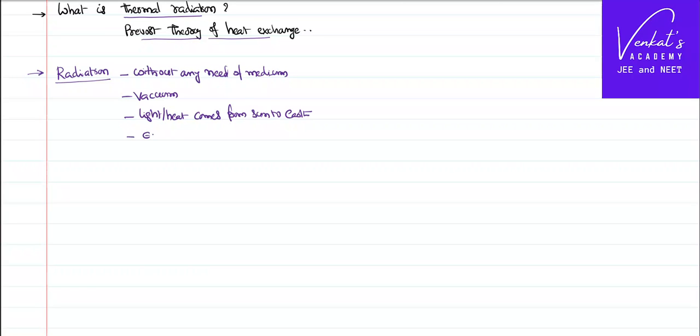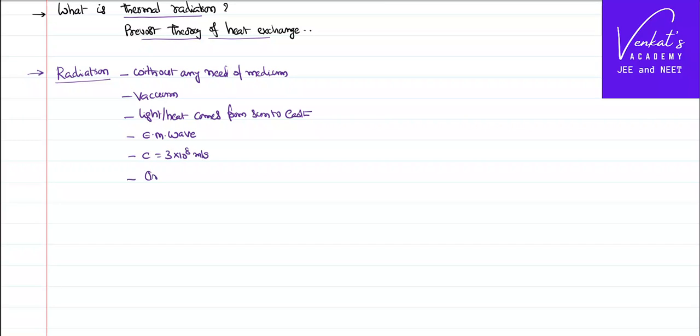It travels like an electromagnetic wave. So it's a part of electromagnetic spectrum where electric field creates a disturbance in magnetic field perpendicularly, and the direction of wave motion is perpendicular to both of them. So it obviously travels with the velocity of light, 3 × 10^8 meters per second.